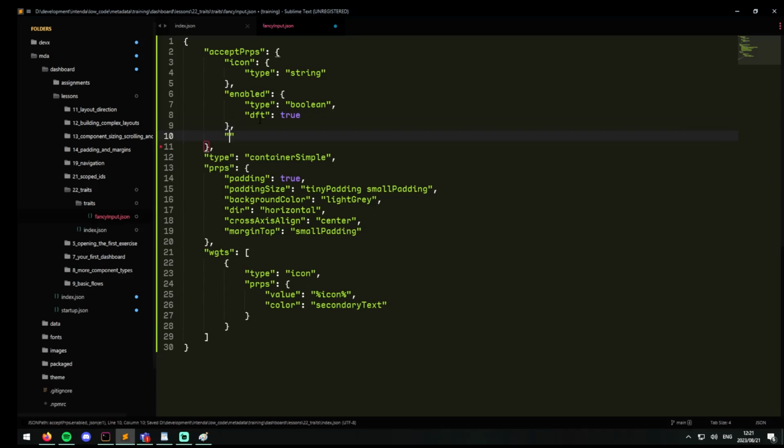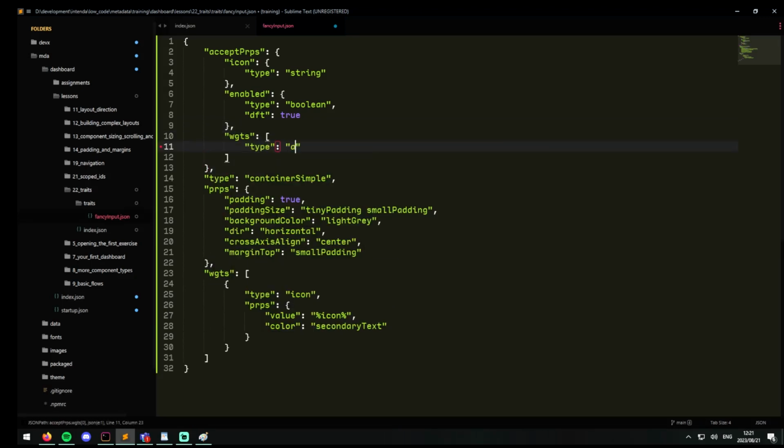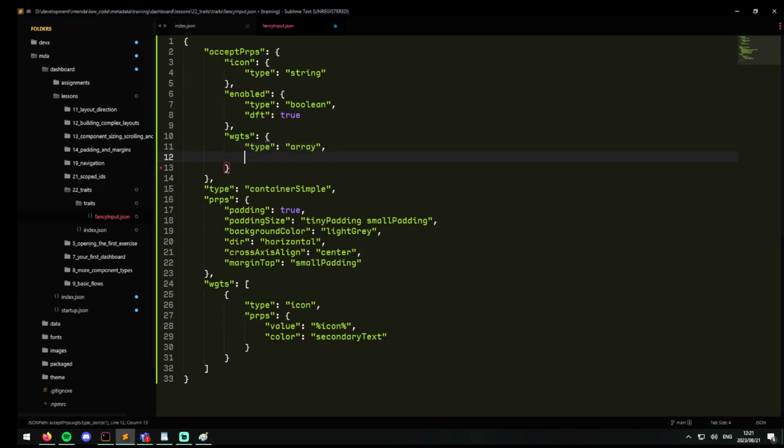We need to specify that this trait will expect widgets. The type is array. And I specify a default value for cases where we don't pass one in. So by default, there'll be nothing inside the widgets array, just an empty array.